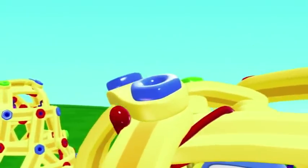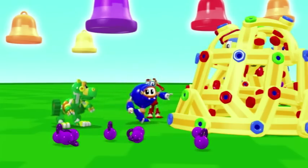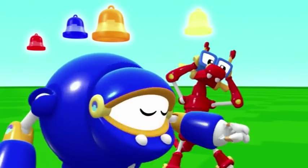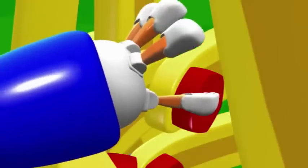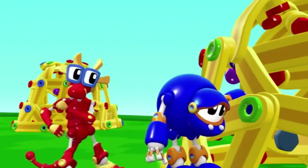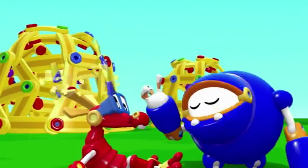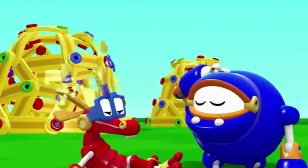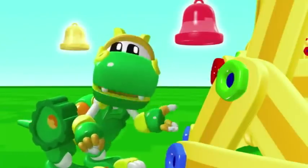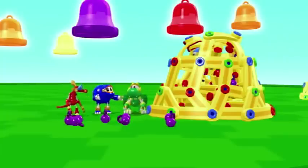It appears the Bellbot is stuck in the bush. Not good. We have to save him. Sasquatch, making it happen. Sasquatch, it's not a good idea to stick your hand in a nuts and bolts bush. No problem for the mighty Sasquatch. It's a little bit stuck. It gets stuck. I noticed that. If we had some kind of tool, we might be able to take the bush apart. Nope, no tools around here.